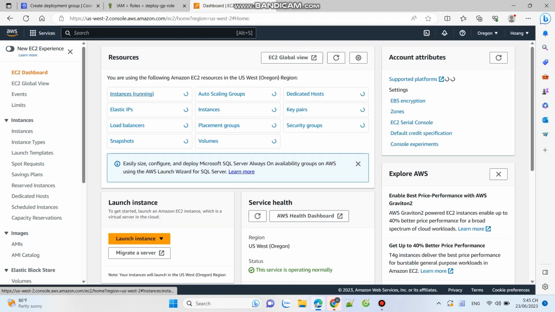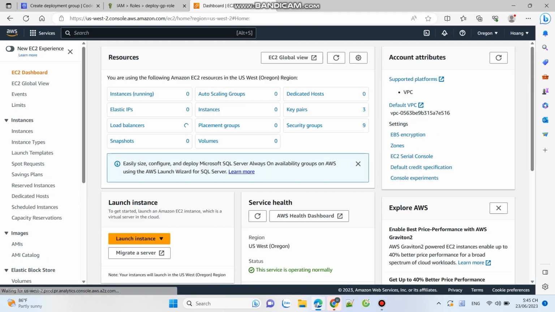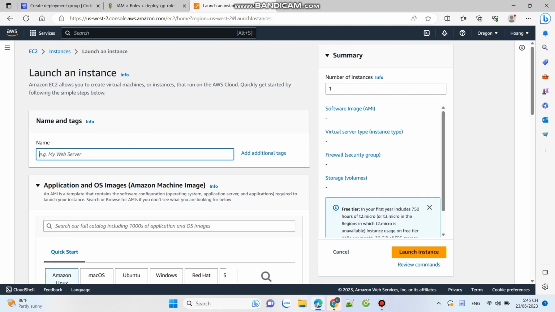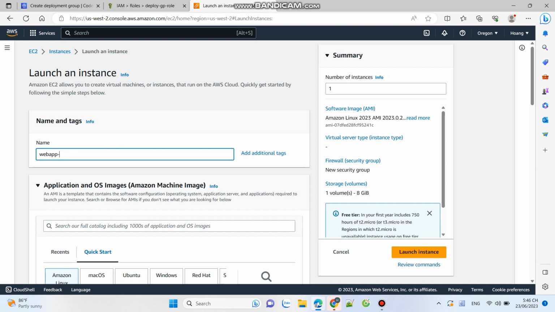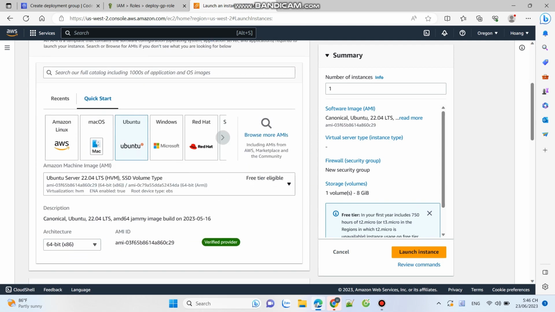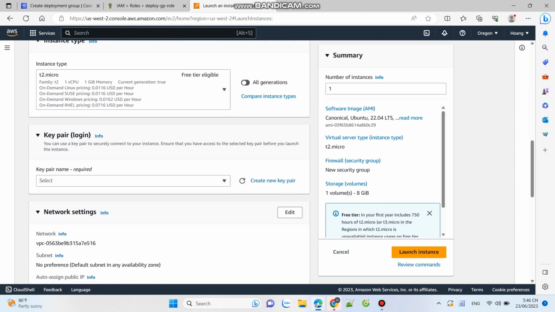You also need to create an EC2 instance. Create an EC2 instance as the platform to run a web application. So I choose the web application tag. I think I use Ubuntu, with the T2 micro.